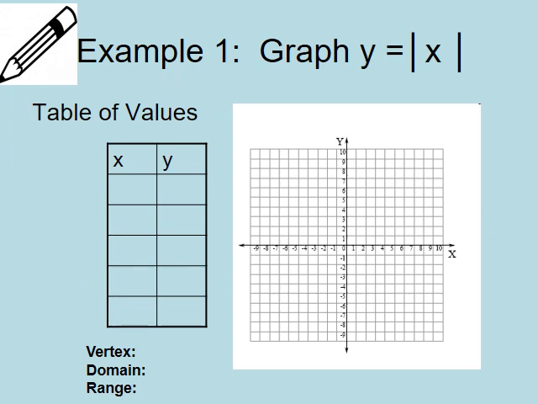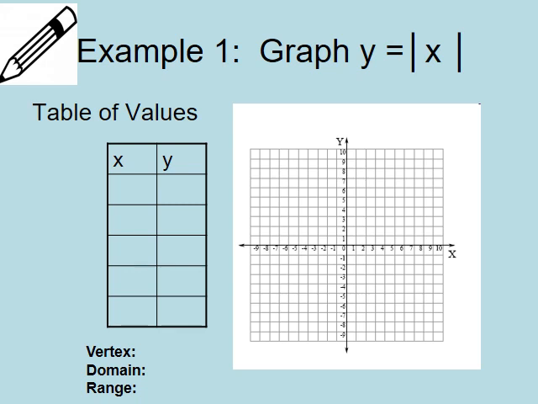We definitely want to jot down this example in our notes. Let's take a look at how to graph the equation y equals the absolute value of x. Now we're going to start by using tables. As we go along, there are faster ways to graph absolute values. And we'll get there, but let's just start off with table of values, as that's something you're very familiar with, so it should go pretty quickly.